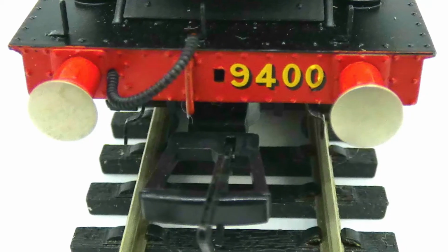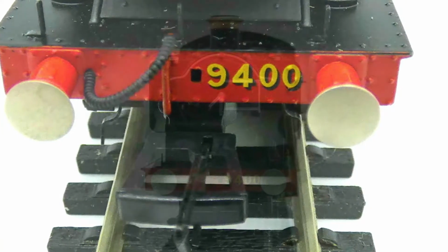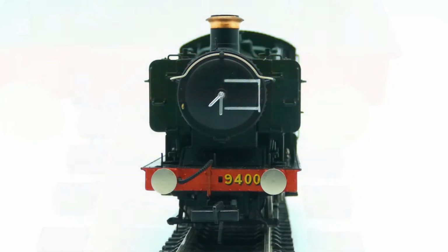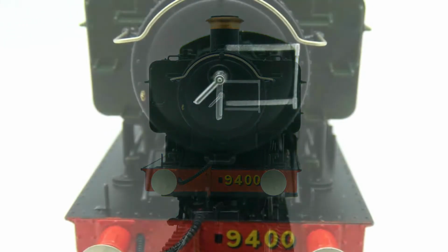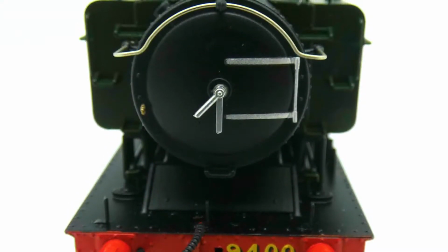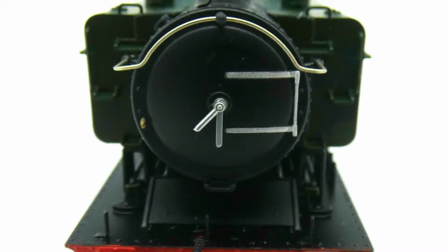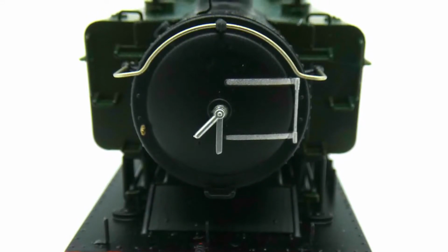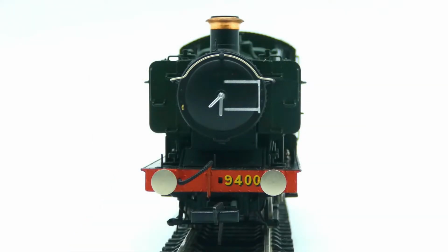We also have the number of this locomotive, with shadow printing, which is 9400, and this is the one at the NRM, and that is crisply applied as well. I think you get a vacuum pipe or steam pipe on the front already applied. Moving on up, we get the three lamp irons. You also get a step at the front of the smokebox door to help crew get inside. You have the hinges and the dart picked out, and the dart looks to be separately applied. We get metal handrails on this, and a copper chimney as well. Not too sure if that's plastic or metal, but it does look quite nice.